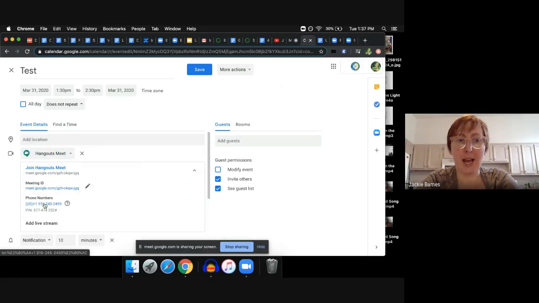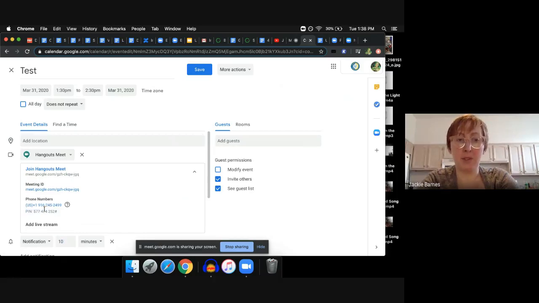There's a chance it might have a phone number for you to join by a regular telephone. So if you want to just call into the meeting where people can't see you, but you can talk using a regular phone in the meeting, you can use that number. There might be something with a pin. It looks like this pin is used if you're calling in. I've recommended most teachers that they either have the computer audio in the meeting, so not using phone numbers, or not requiring a pin if they do use them. So if there's a password or a pin, there's a chance that might happen, but hopefully you won't need to deal with any of that.